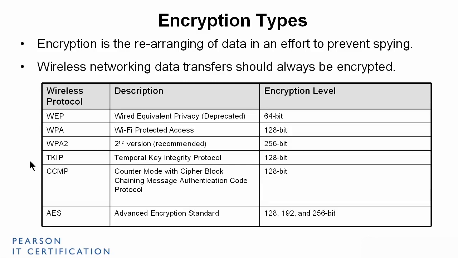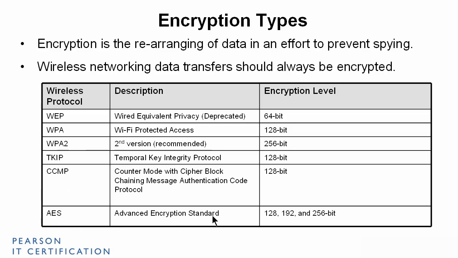Now, once you connect, you need to encrypt all the data, and there have been various options for that. One is TKIP, Temporal Key Integrity Protocol. That's also deprecated and not recommended for use. That's 128-bit encryption level. And there's also CCMP, which alleviated some of the problems with TKIP. That stands for Counter Mode with Cipher Block Chaining Message Authentication Code Protocol. There's a good acronym for you. Also 128-bit. But really, the best one to use to encrypt the data is AES.